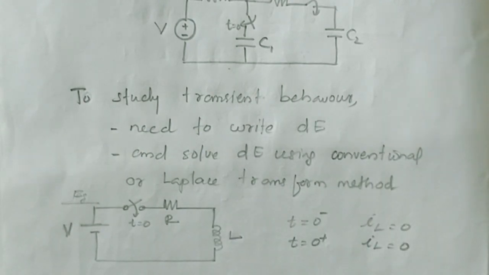We need to study an important concept, that is the order of the system. That is very important in control systems. The order of the system determines the order of the differential equation. In order to find the order of the system, you just need to count the number of energy storage elements. In this case, the number of energy storage elements is 1. So the order of the system is 1. That is, the order of the differential equation is 1.